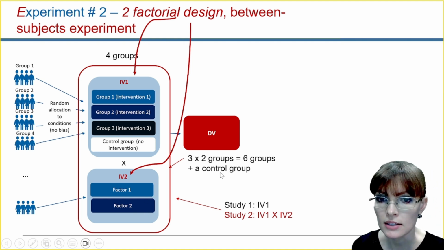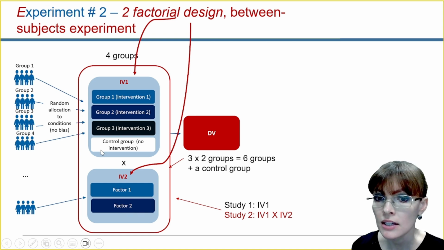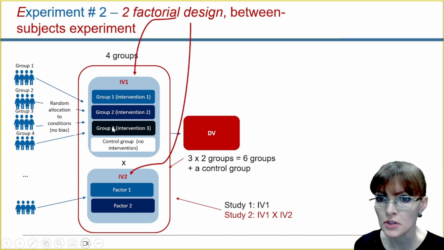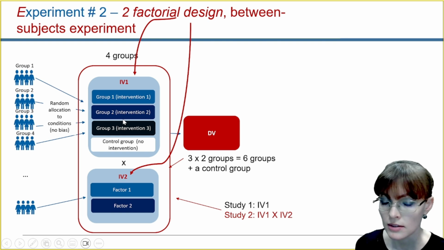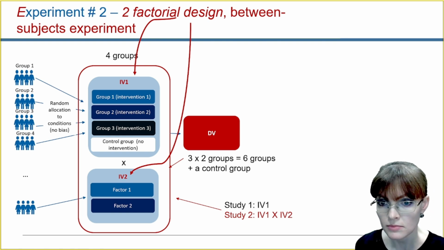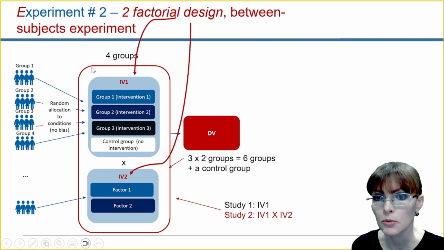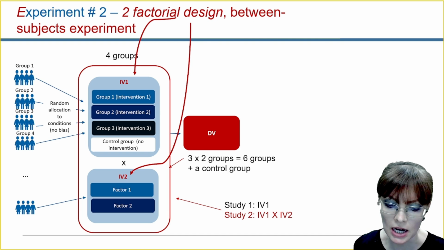This means that this time I will have 3 times 2, 6 groups, and the control group. I've taken a control group separately here because control group participants will not see any of these interventions, and none of them varied with these levels, right? So that means we have 3 times 2, 6 groups plus 7th group is our control group. So this is an example of a more complex factorial design, where this time we're looking at the interaction between 2 factors, 2 independent variables in our experiment.